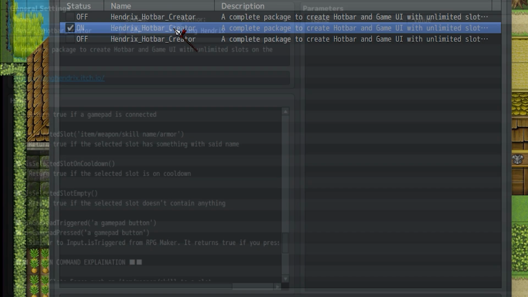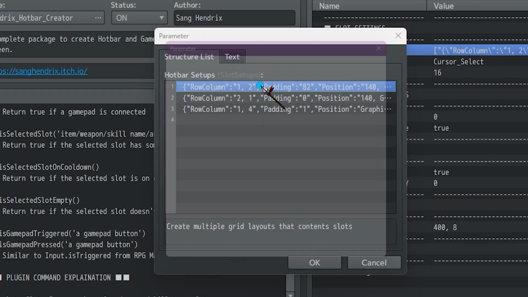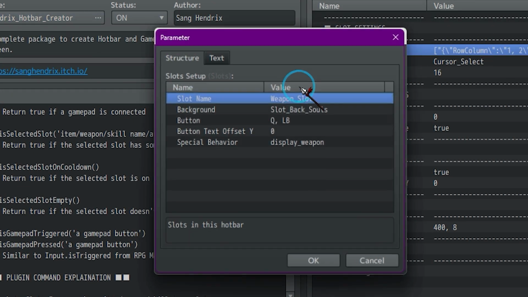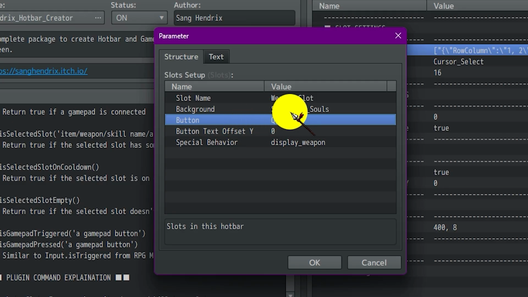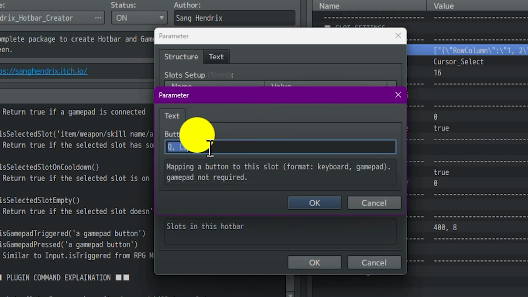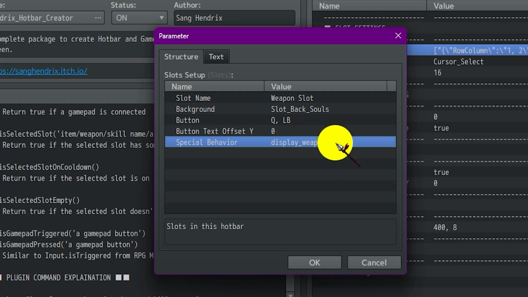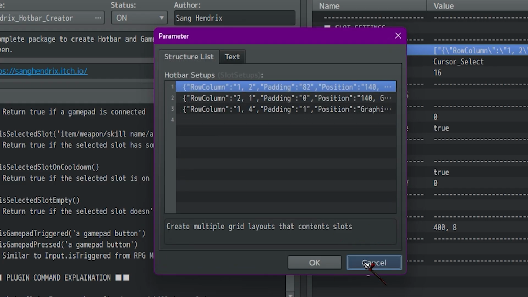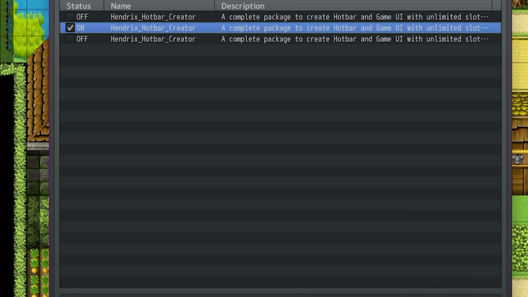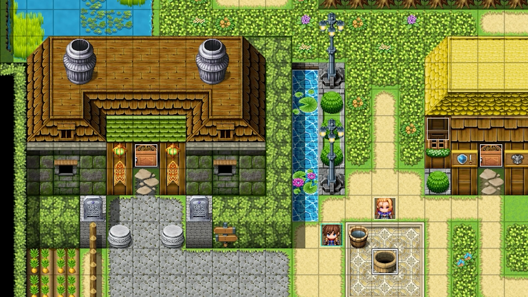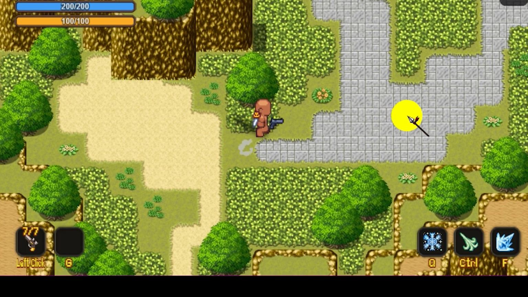Let's open the slot that you set up. Then you should see a section called button. The left one is for mapping the keyboard button to this slot, and the right one is for gamepad. So basically, when you create a conditional branch to check the Q button being pressed, on gamepad, you'll understand it as the LB button because we just mapped Q to LB. That's the basics of this plugin.